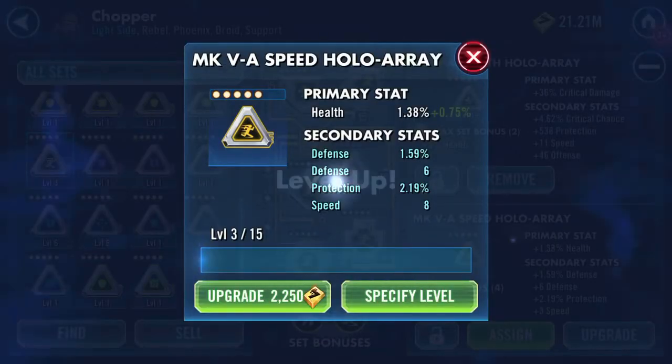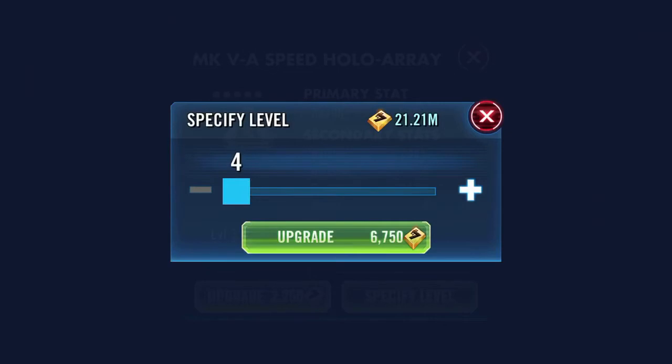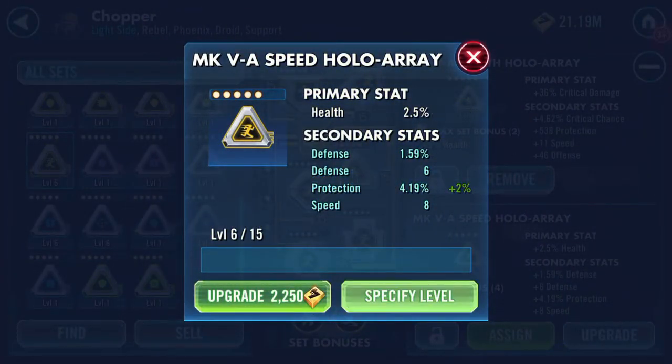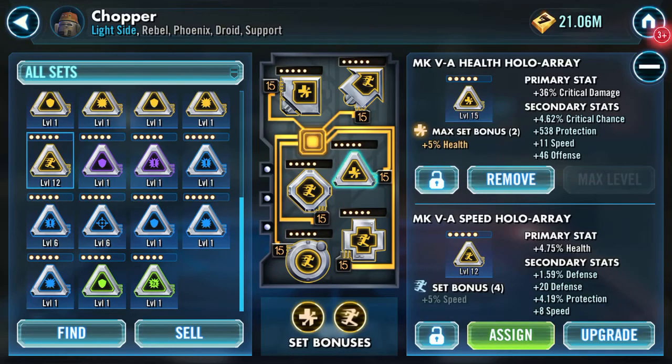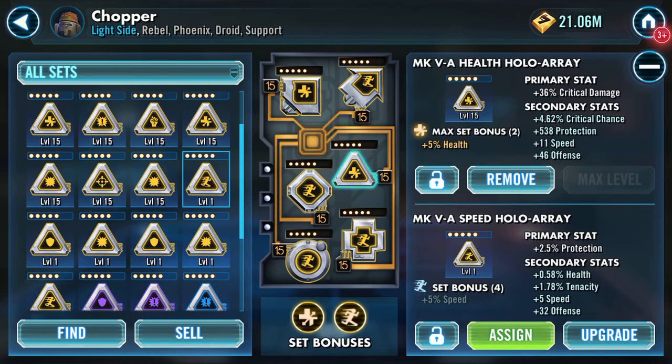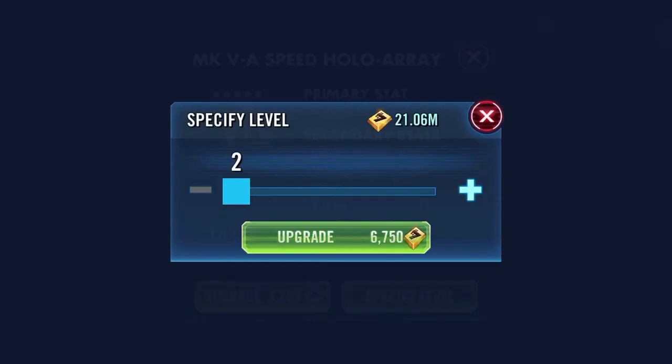It's a speed set. Speed turned the first time. Oh, close, but no cigar. Protection turned second. Defense third, and I'm assuming the top one will now turn. No, defense again. Okay, that's not too bad. I'll leave it as it is there. Oh no, there we are. There was another one, a protection. I knew I had another one.